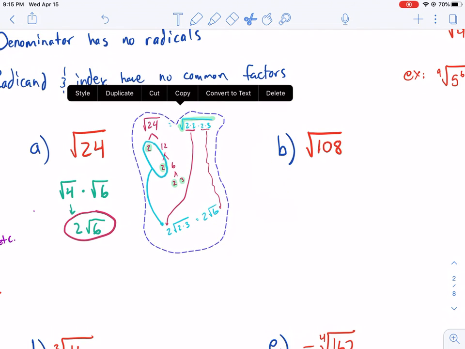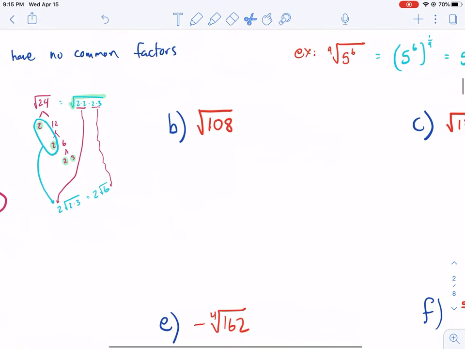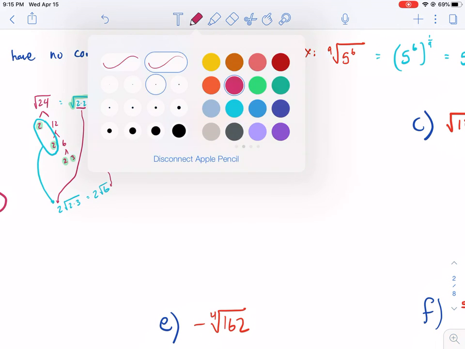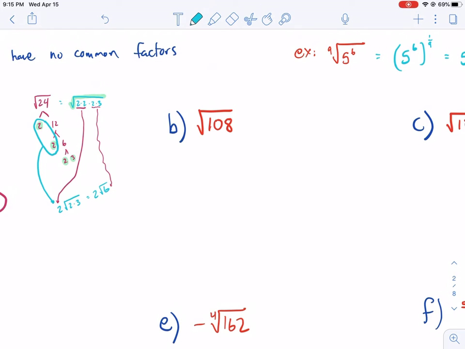Okay, I'm going to shrink that a little bit. Okay, now we have a bigger problem. So we have square root of 108. Okay, so I know because I've been doing this a while, I know that we have a big square factor, which is, let's see, 36. 36 goes into 108 3 times. So I could rewrite this as square root of 36 times the square root of 3. Okay, that would be the quick way, because then I get 6 radical 3.